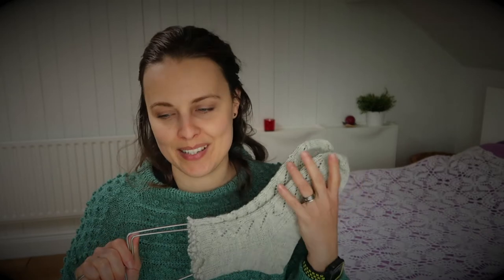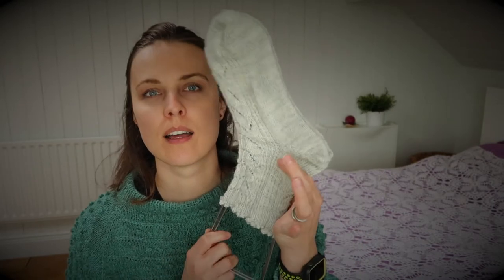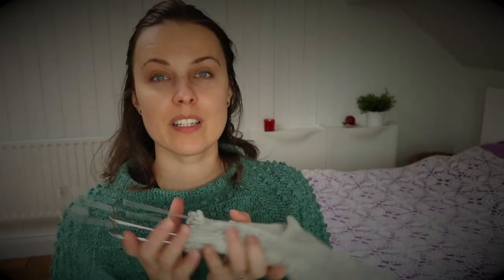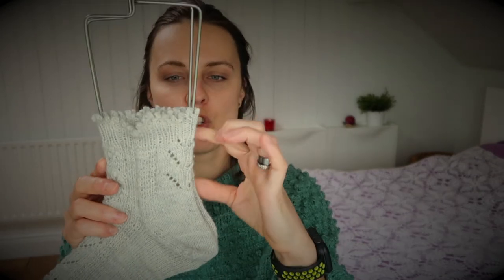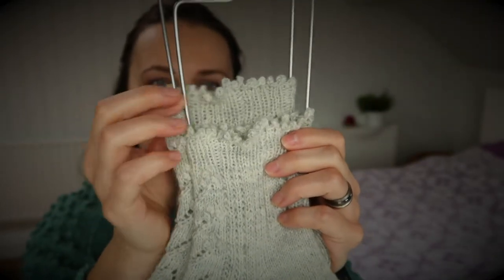Now, let's talk about socks, eventually. The construction over here is toe-up. We have afterthought heels, so you just mark over here. There are two charts and written instructions, and I follow one chart, and I decided to mark for the heel, and then start a new chart, but without the first repeat on the back, because I want to have a little bit more space over here. Obviously you can continue as long as you want, but I just want to have something cute and pretty. So I did only another 2 repeats of the chart and then decided to do the ribbing, and then just to have it cute, a picot bind off.